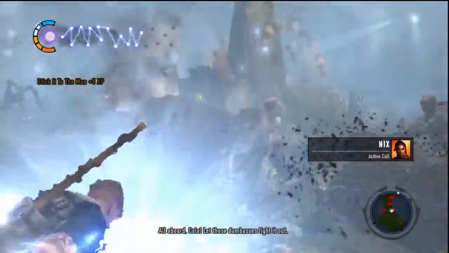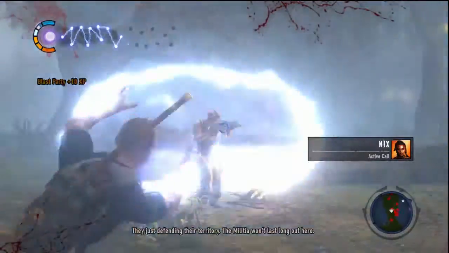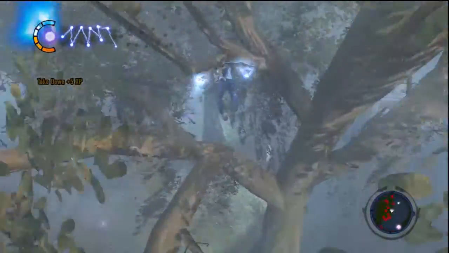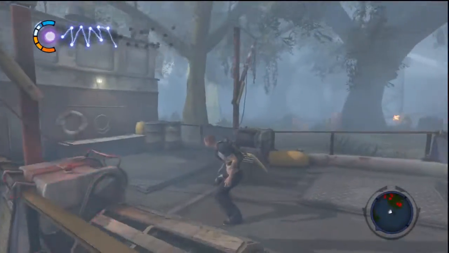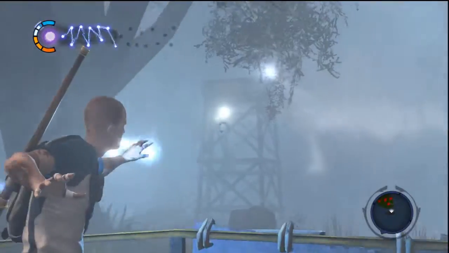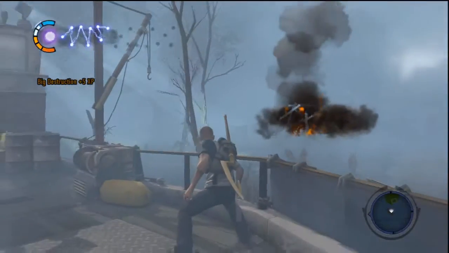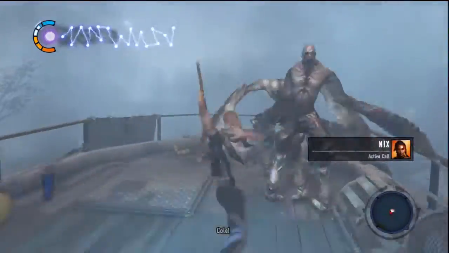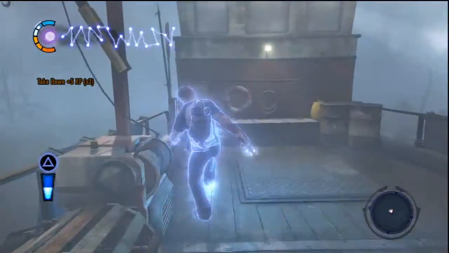All aboard, Cole! Let these dumbasses fight it out! Those swamp things are pissed. They just defended their territory. The mission won't last long out here. Yeah, you just go in the water. Oh, there's no way I'm gonna make that. How am I gonna reach her now? Slow down the boat! They wanna fight it out, fine. I don't need to get involved. I know. Get the combo! Don't waste the combo!